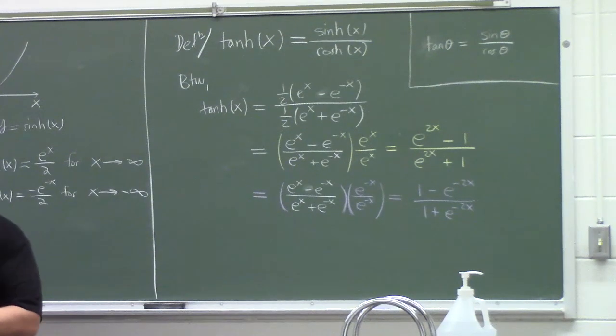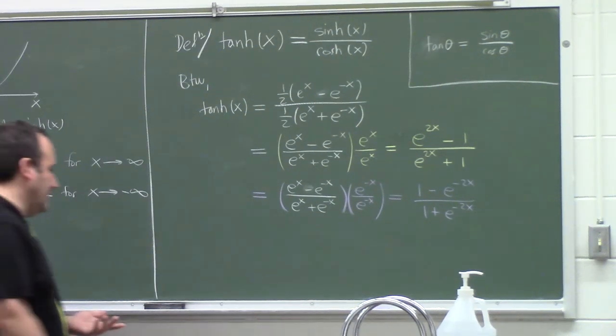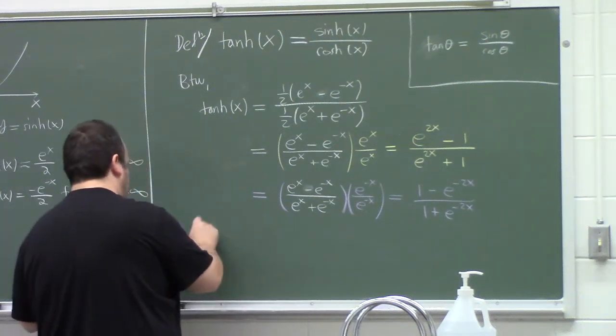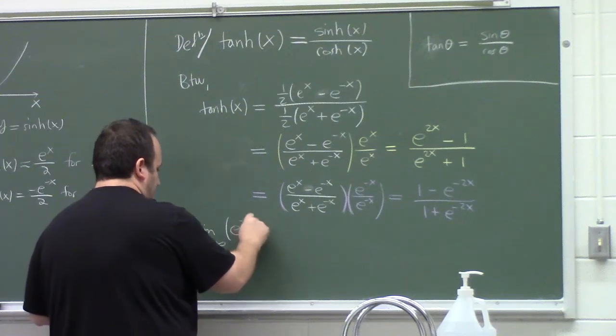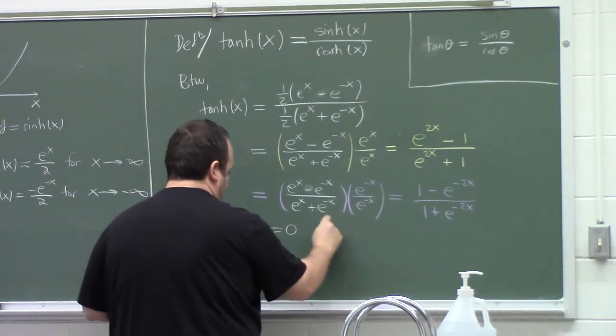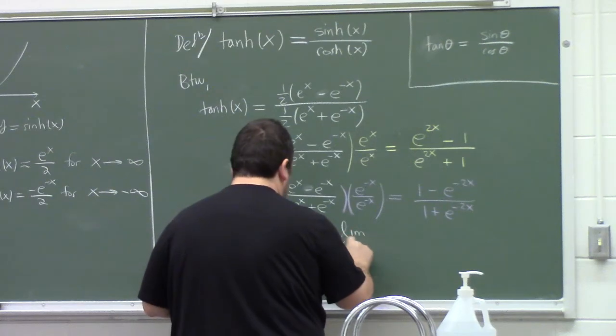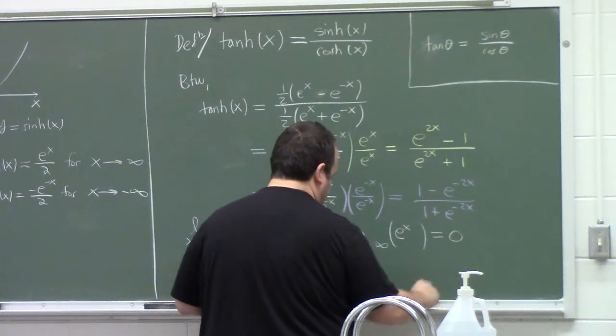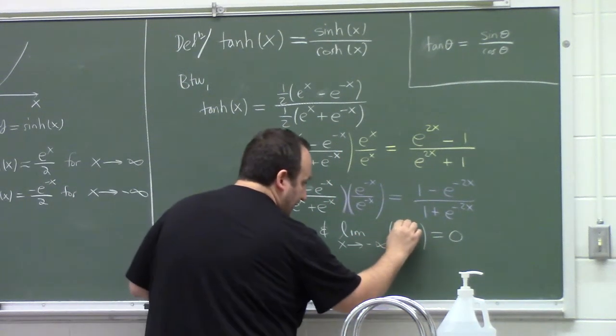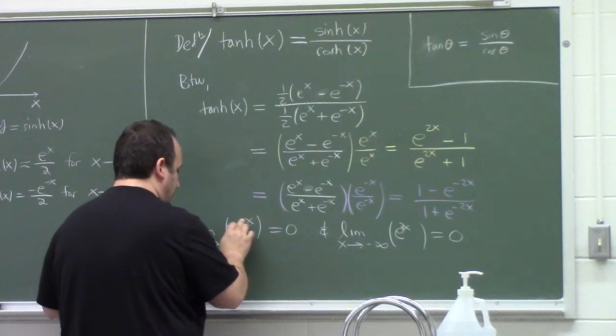These formulas are useful in thinking about what the graph of the hyperbolic tangent looks like for very large positive or very large negative values of x, right? Because what are the key ideas about exponentials? The limit as x goes to infinity of e to the minus x is 0, and the limit as x goes to minus infinity of e to the x is equal to 0. But I can just as well put a 2 here or a 2 here.